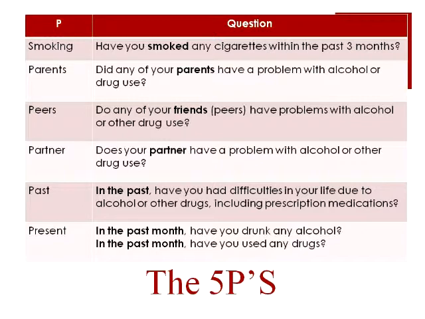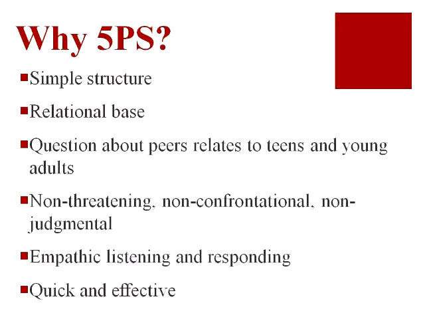Advise the client that the responses she provides are confidential. A single yes to any of these questions suggests further assessment. The 5 Ps poses questions regarding people in important relationships with your patient. The 5 Ps begins with a less threatening question about smoking and then progresses to questions about someone else's alcohol or drug use: parents, peers, partner. Each subsequent question brings the issue of alcohol or drug use closer to your patient before asking about her own alcohol or drug use.